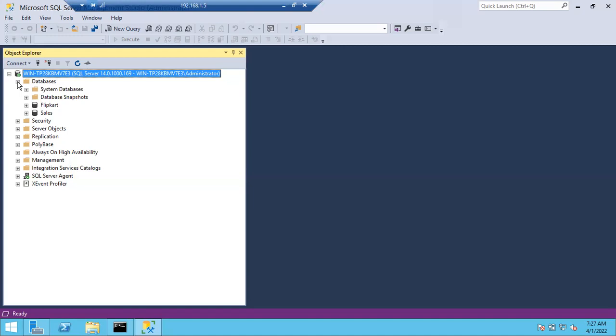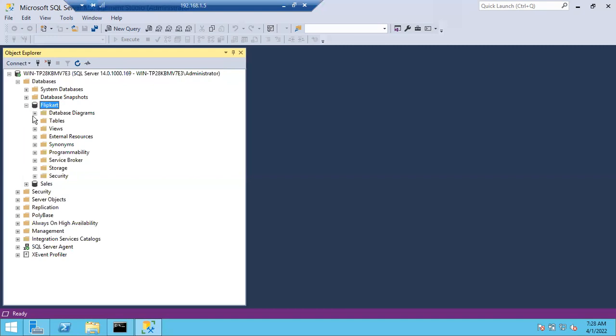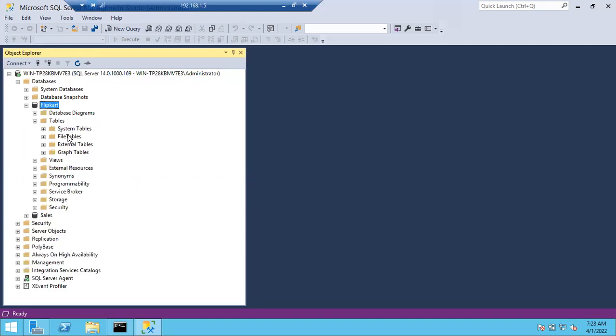Okay, so let's create one table. In the Flipkart or sales database, if I want to create any table, what should I have first, guys? Database. The tables will be stored inside the database. So if I want to create any table, first of all I should have a database. I just created the database, it is ready now. So in this database I want to create one table, either Flipkart or whatever you want. You can create the table inside.